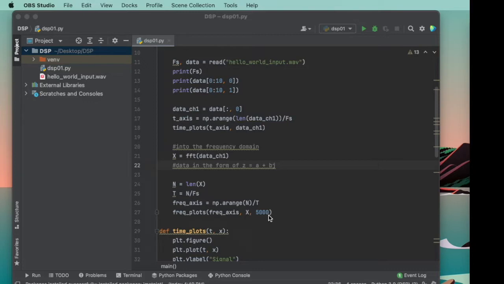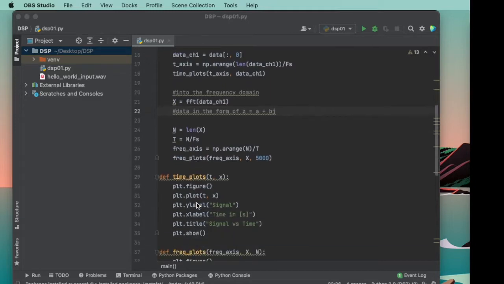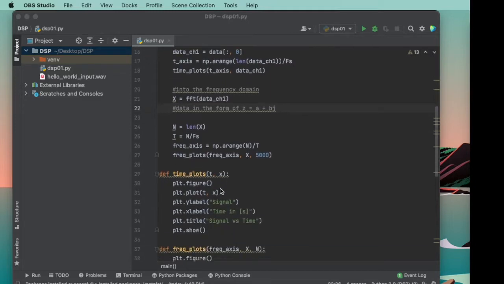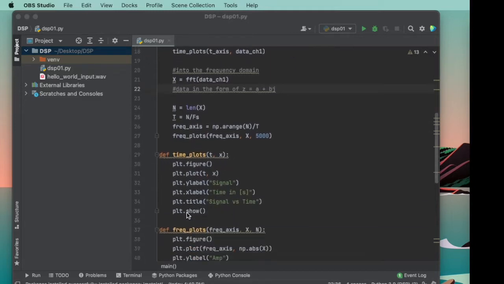And then as you recall, the frequency domain is a mirror of itself. We're sort of only concerned with the lower end of the frequencies since we're dealing with voice signals. Nobody speaks with super high frequency. Maybe some people are pretty high, but even that is not really all that high. And then, like I said, the time plot. These are just the different functions we threw it into.